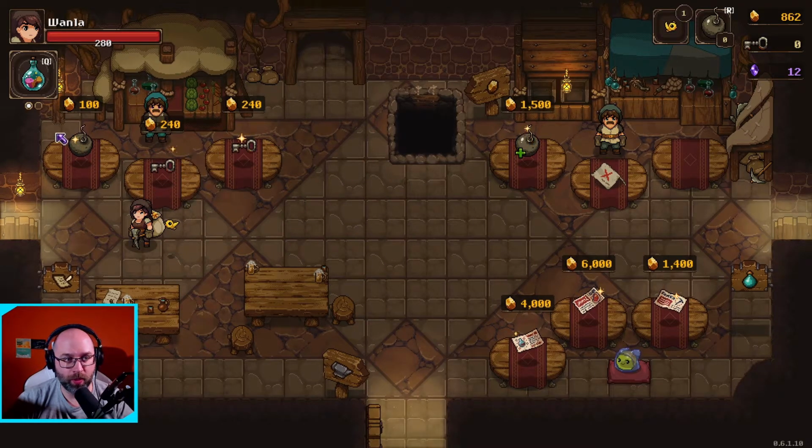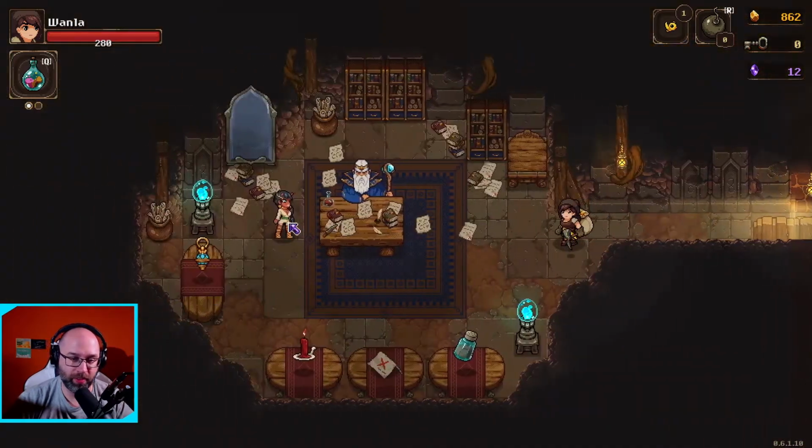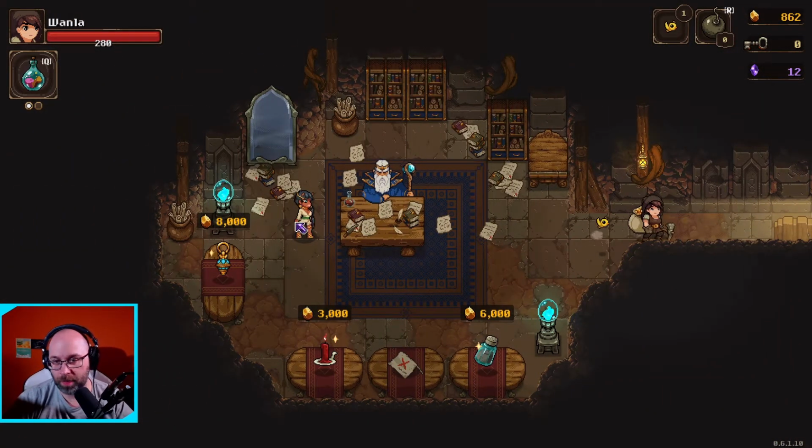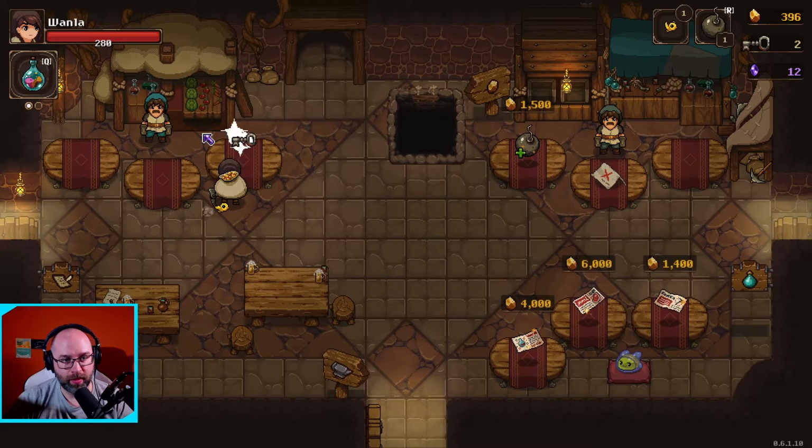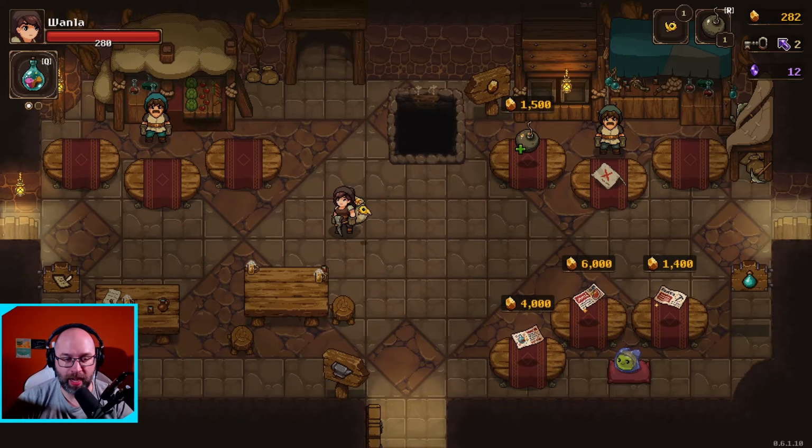We could probably buy one of each actually. And in here, there's nothing we can afford. So probably what we'll end up doing is we'll just buy this guy out of stock. All right, that will be well equipped to go into the mines next time.